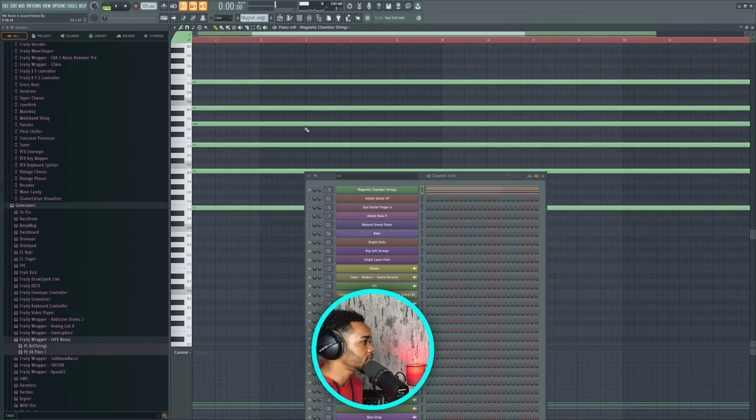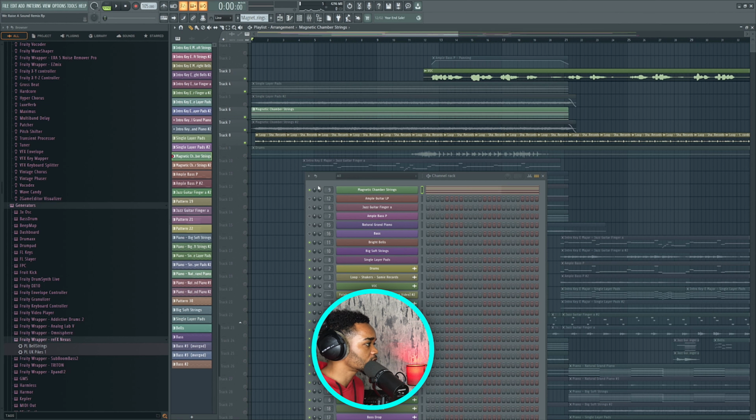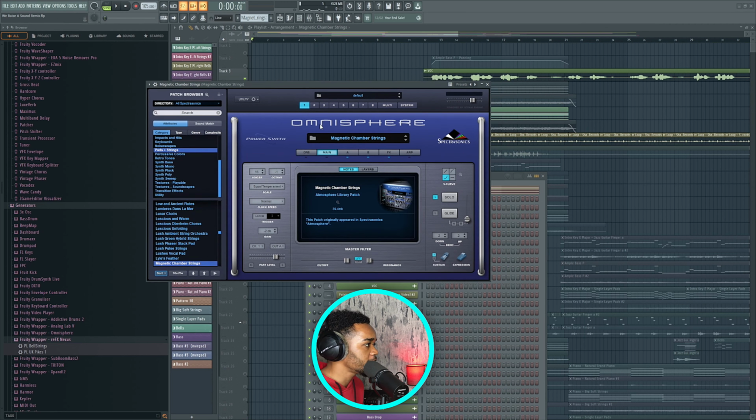All right, so what I did is just to play the basic chord, okay? The key of the song is on E, all right? So pretty simple, the key of the song is on E, and the plugin that I use for that is this guy. So I used Omnisphere for these pads. Of course, you go to pad and strings, you can pick any of your choice.